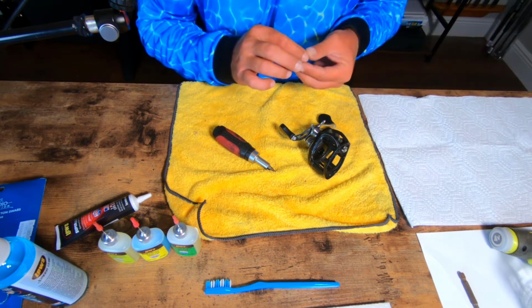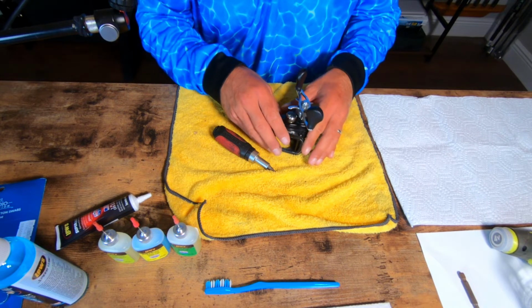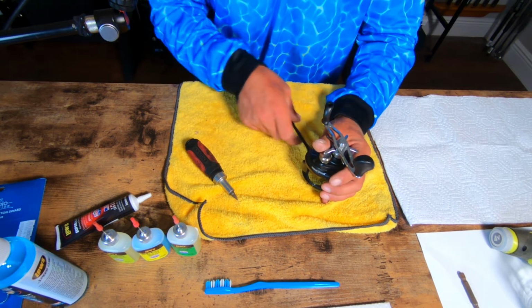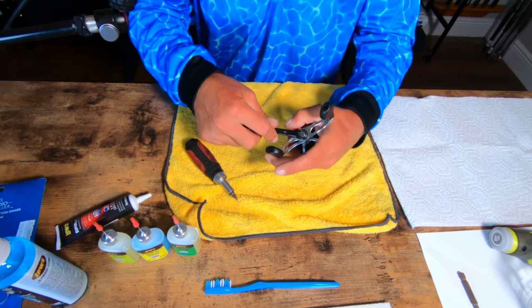Put this off to the side here in order, guys. It is important we put these in order. You could probably mix them all around. For me, I've done enough reels. I understand how these things go back together, but if it's your first time doing it, it's good to put it in order.